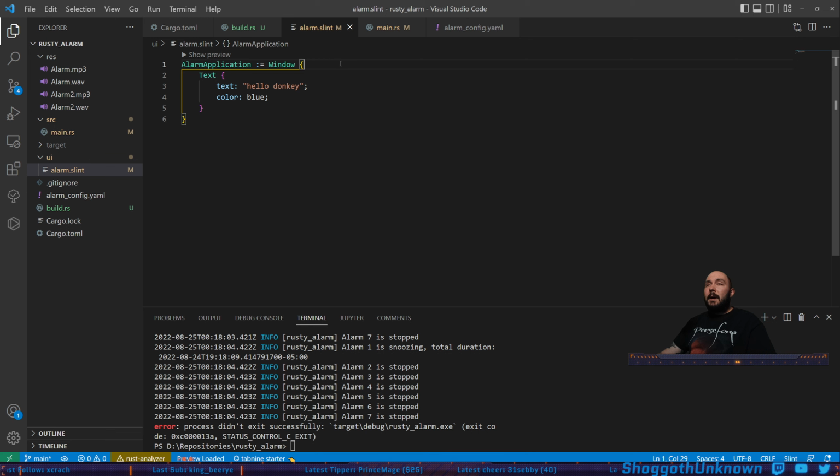What I think I might do is work out a bit of a prototype before the next coding stream, because it's going to suck switching back and forth between this and the preview, to being able to see the actual window. But what I'll probably do is work out a prototype on the side, and then I'll live code it up here.